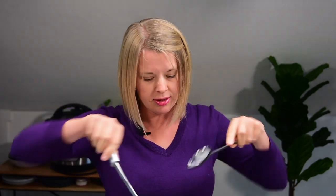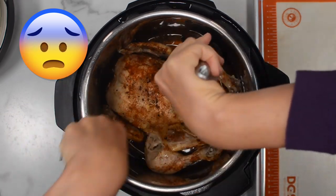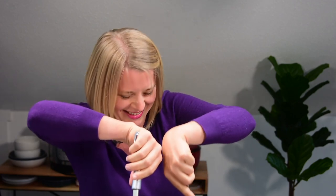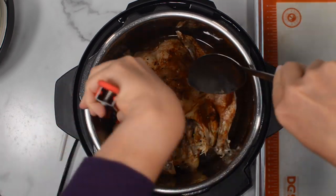This chicken doesn't come out crispy. The Instant Pot does not crisp up anything because it's essentially a cooking method with steam — so if you think your chicken was crispy, it is not possible. But we can get crispy skin: it's super tender and juicy, so we remove it and broil it. Keep in mind it's really tender, so I'm going to use all the tools I have — a big spoon and a long handle salad spoon with the trivet. I lost a wing in the process — see, it's really tender — but it's not a big deal, we're gonna attach it. Maybe I should buy a trivet with handles.